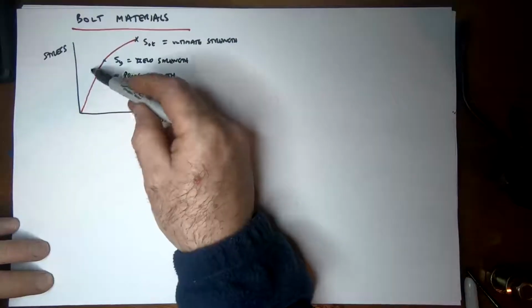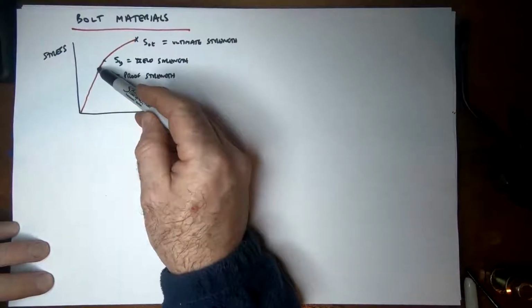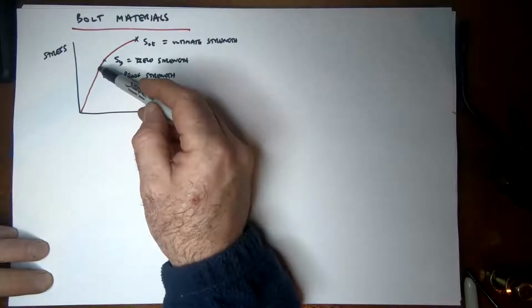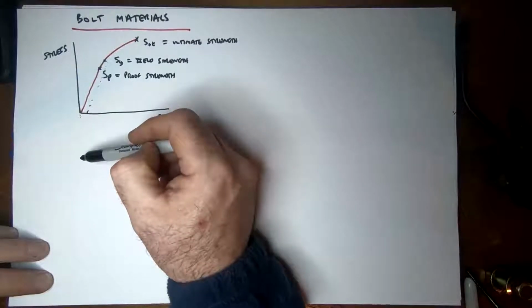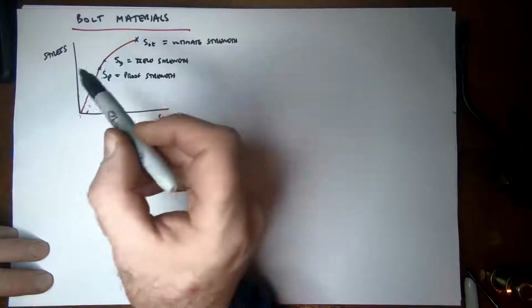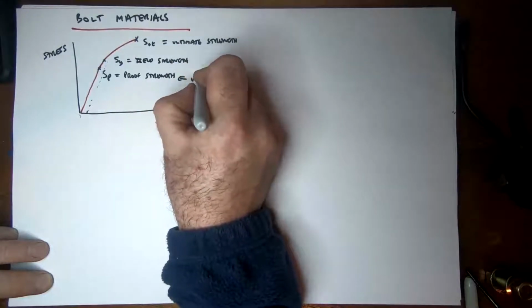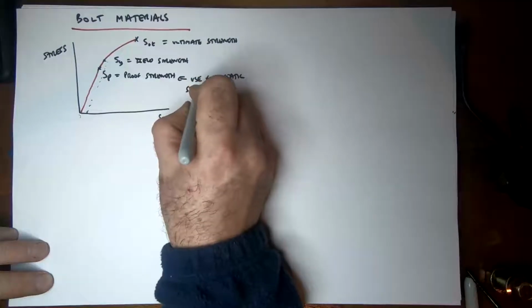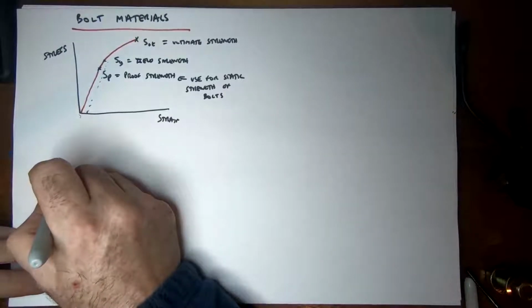So the proof strength is basically the end of the straight line part of our stress strain curve. There is a little bit here where it goes non-linear to the yield point, but if we were to remove the stress at this point, it would still go back with no deformation. Once you go past the yield point though, you come back, there'd be some residual deformation. For the purposes of what we're interested in, this is what we will typically use for static strength of bolts. So it's a little bit less than the yield strength.